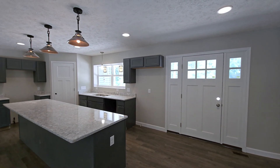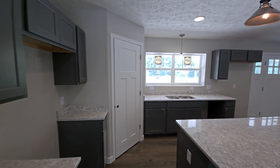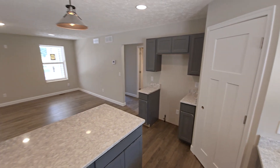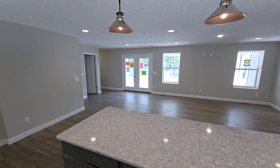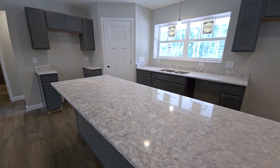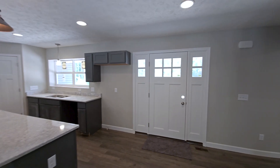Two windows on the front wall above the sink have been shortened to accommodate the countertop below. A four-foot by four-foot corner walk-in pantry has been added, which will provide an abundance of storage space. The cabinetry is the Tilden Pure style in the color of Greyhound, and the countertops are quartz in the color of Everest. When completed, this stunning kitchen will also feature crown molding added to the top of the wall cabinets. The kitchen sink is the double bowl stainless steel undermounted sink included with solid surface countertops.